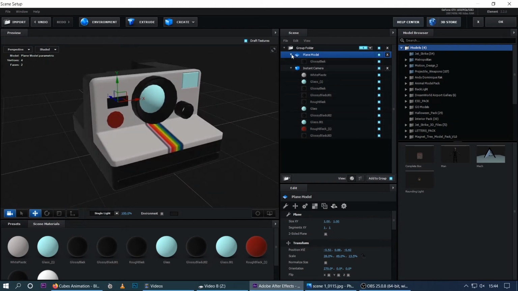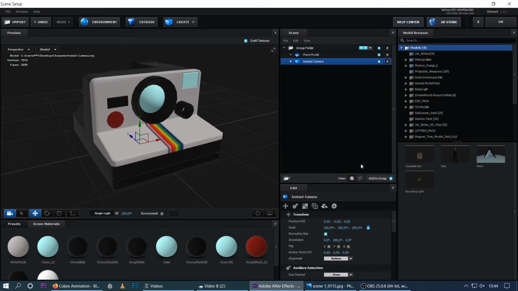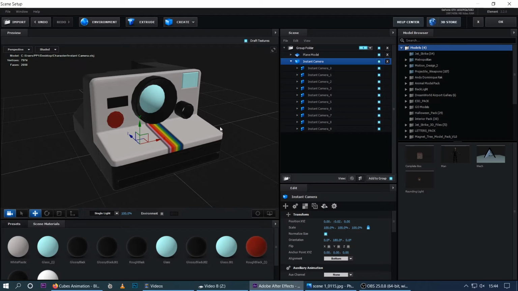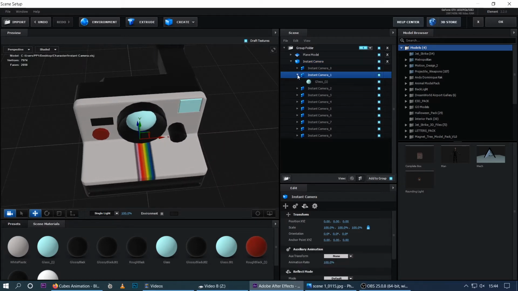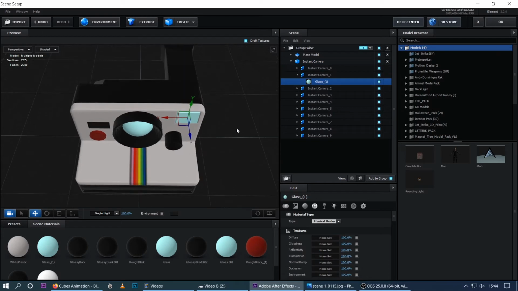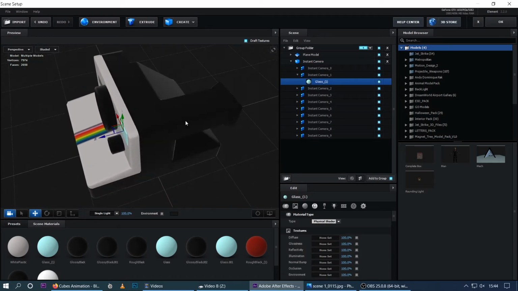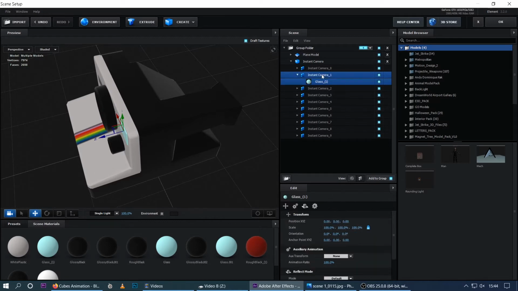If you don't know the customization, you can go here and switch it, and now open the instant camera. You can have these materials. You can even animate like opening it, and you can animate a pushing button, so it will work as a push button. You can resize here and unlock it, and you can see the size.